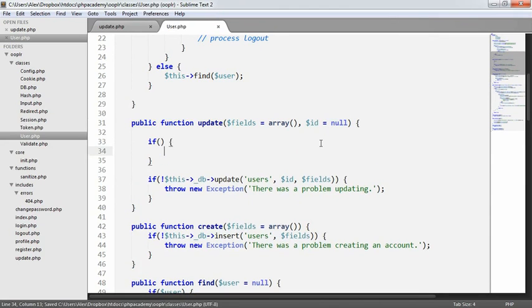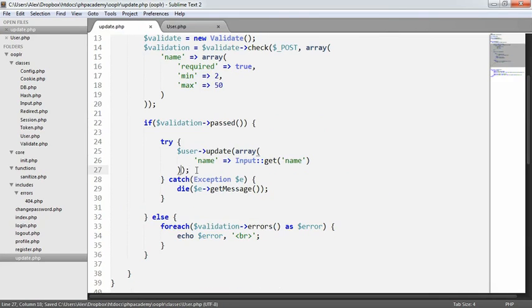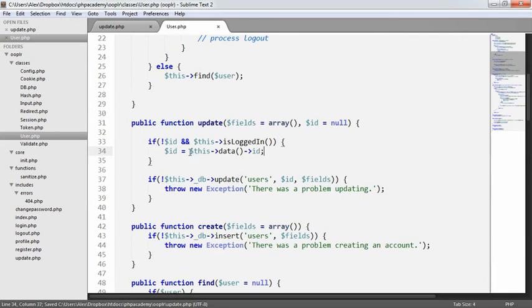So here what we can do is say if there's no ID being defined and this user is logged in, then we want the ID to be this data ID. Otherwise, by default this ID will be the ID that we specify. So if we were to say here update user ID of 4, this block won't run, and we'll update with a user ID of 4. If we don't supply this, it will update the current user's ID, which is what we want. Otherwise the functionality would be useful, but we're not actually going to include this in this application.